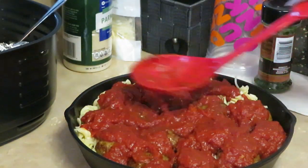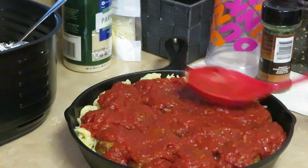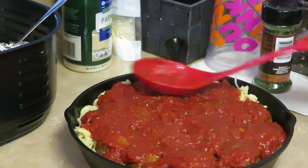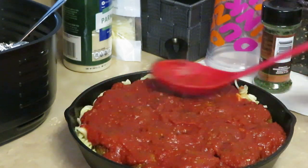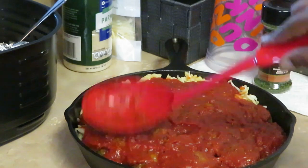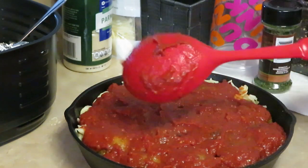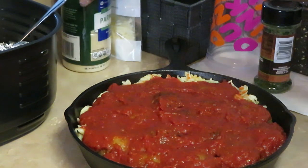Okay, and just kind of take the back of your spoon and I do this, you know, spread it around like that. That's how I do it, you know, get your sauce all spread it. Make sure the sauce all nicely even, spread it around. Okay. Alright, so we got all our sauce. So y'all know what we're doing next.